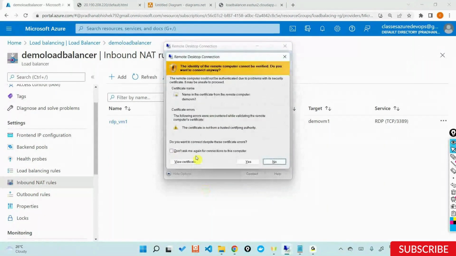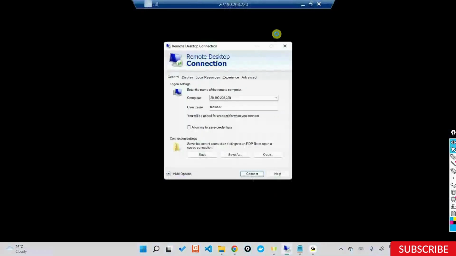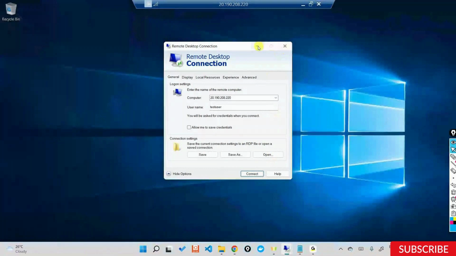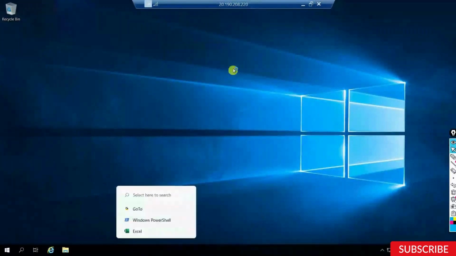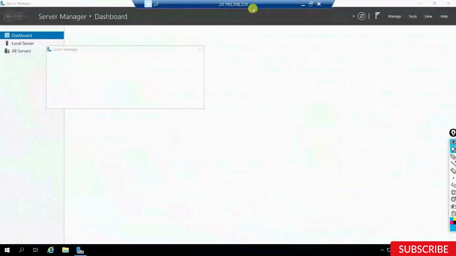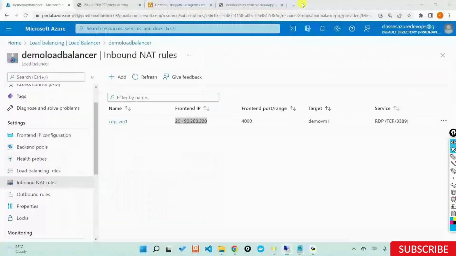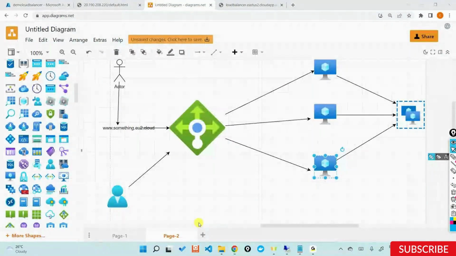Do you see what this is? Demo VM1. Again, I already have a machine open, so I'll just close this out. This is a different one, yes. Now I am inside demo VM1 using the IP address of the load balancer. So I am using the IP address of this particular load balancer as a translator to start interacting with my backend virtual machines.